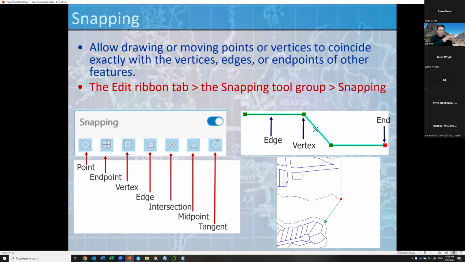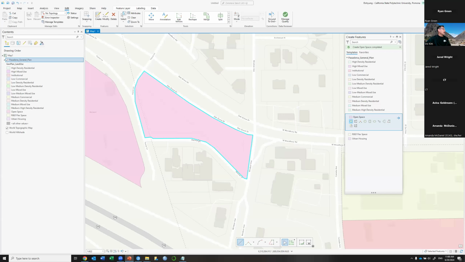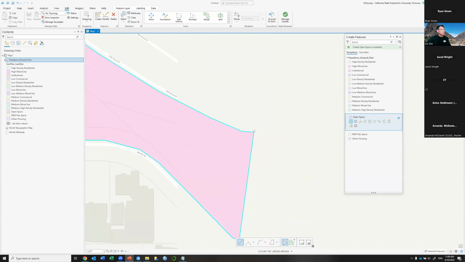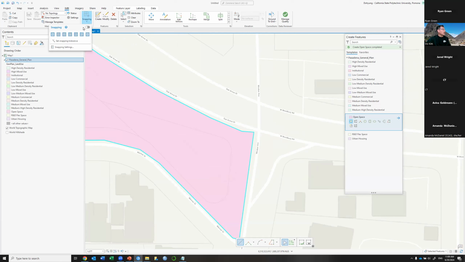This terminology, I believe, and the function also come from AutoCAD, okay? So what that means is that, for example, I want to draw something here, but I just want to make sure that what I'm drawing here is attached to this polygon, right? Then you are going to use this snapping option. Right now, as you can see, I turned off the snapping option.